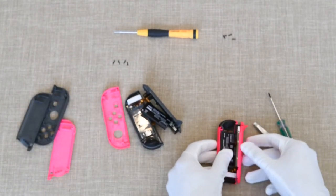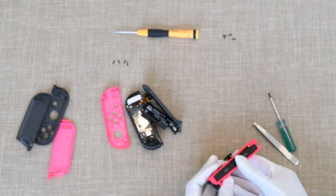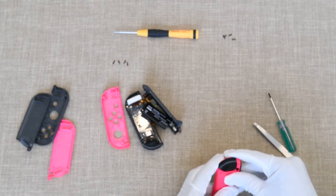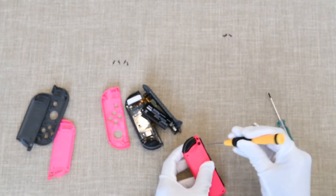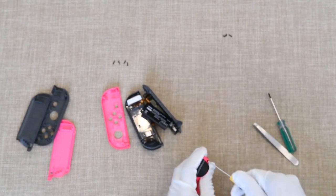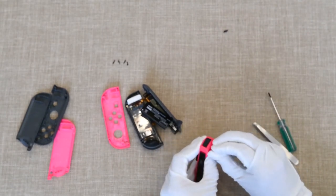The pieces have been put in place on one of them — now it's just a matter of snapping it back together. Make sure that you align the rail on the inside of the top portion of the Joy-Con, and also make sure that the buttons have not been moved around, misplaced, or slightly off center. They can move around and cause frustrations later, forcing you to reopen it. Make sure everything is aligned correctly on the inside before you start screwing things back on. A Phillips screwdriver is also needed for the inside screws — the tri-wing is only needed for the outside screws.